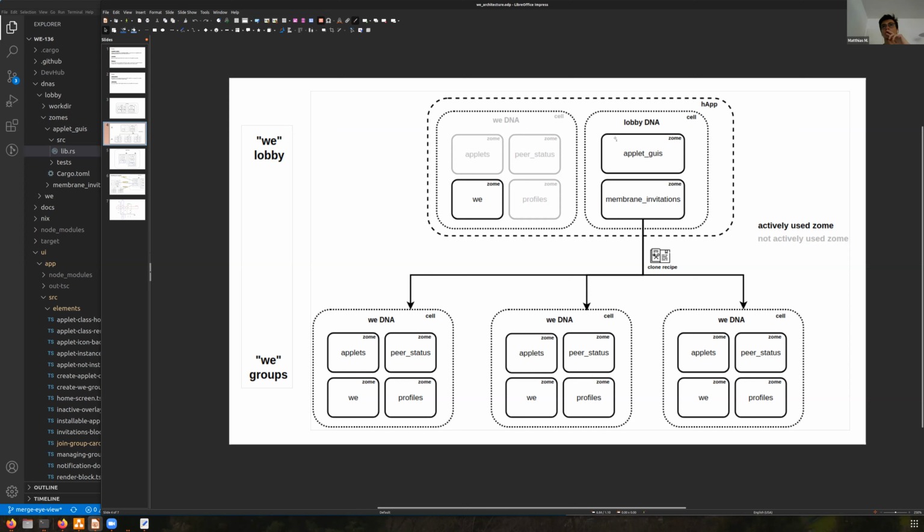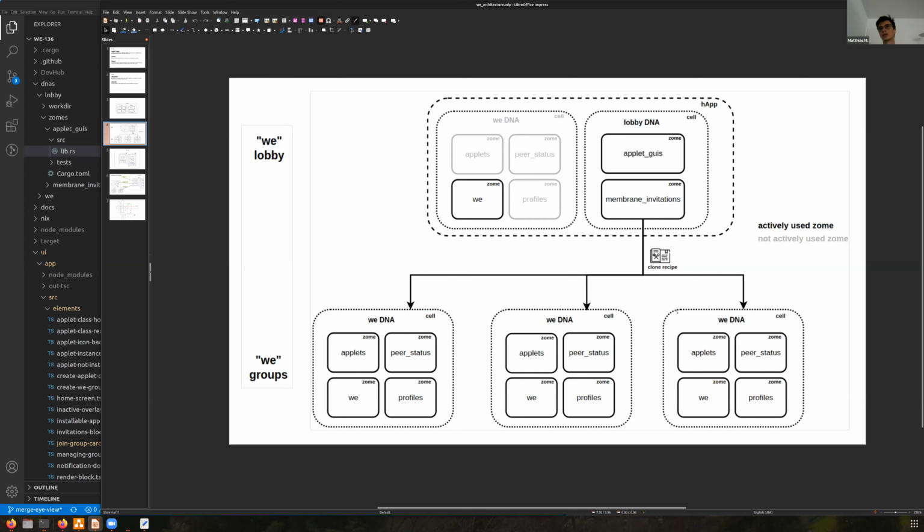From the lobby DNA, when you create a new group, you say, this is the recipe, take this code, add some UUID, and you get this new cell, which is your we group. Each of those is a separate we group.